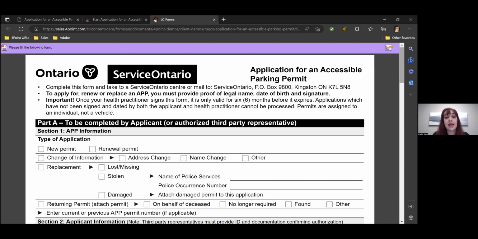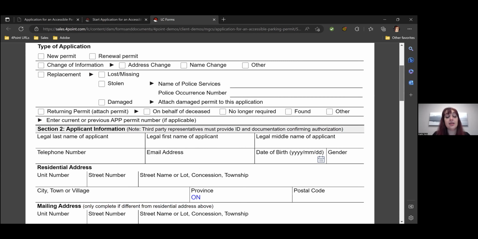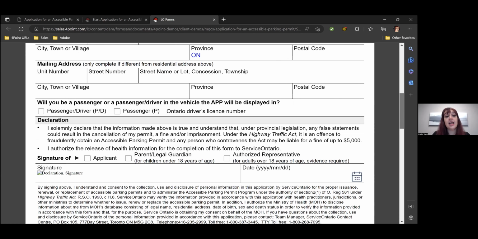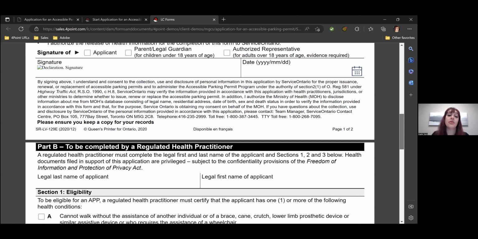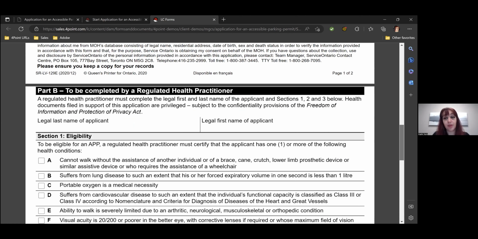So if we look at part A, this is supposed to be filled out by the representative. In this case, I am the representative. I should be filling out this section. But let's go ahead and look at the other sections. Just scan ahead. Here in part B, this is set for the health practitioner. I am not the health practitioner, so why am I seeing this section? I understand it's part of the application and it needs to be kept together, but if I wasn't paying attention and noticed that it said it needed to be completed by the regulated health practitioner, I might go ahead and start filling out this section.